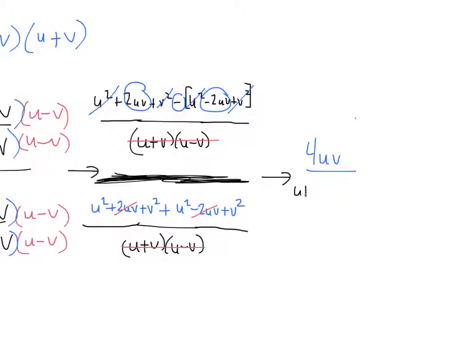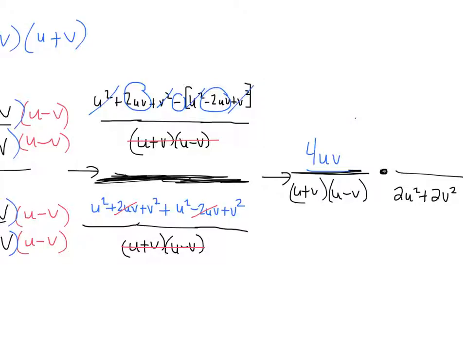And let's say I didn't cancel this denominator and instead I left it. Now, I would take this fraction and multiply it by the reciprocal of this overall denominator. Now, u squared plus u squared is 2u squared. V squared plus v squared is 2v squared. So I've got 2u squared plus 2v squared. And I put that in the denominator down there because I'm taking the reciprocal of this.